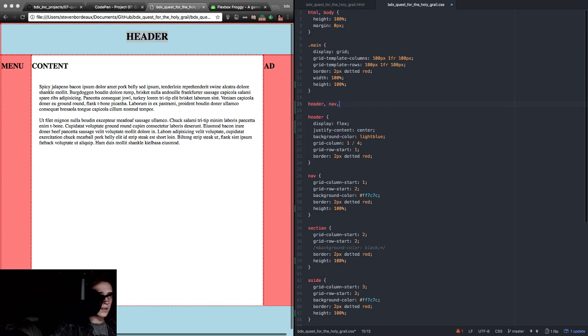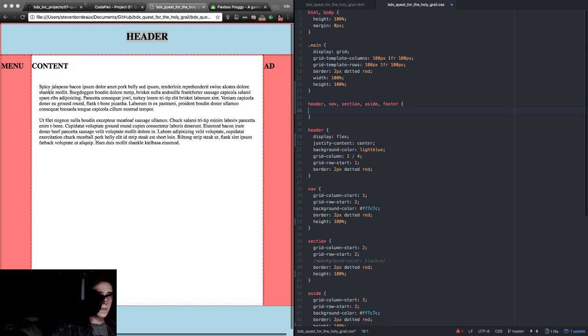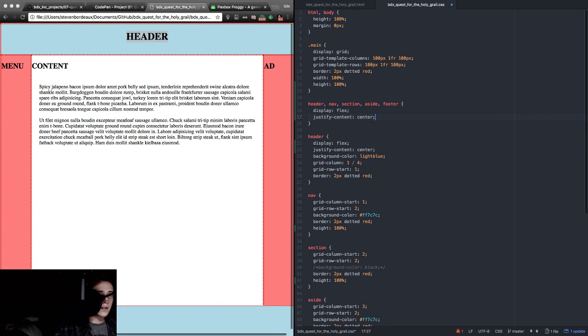Header, nav, section, aside, and footer will all have the following. Display content flex and height 100%. Cut that noise out of there.